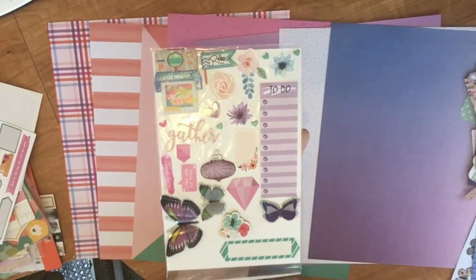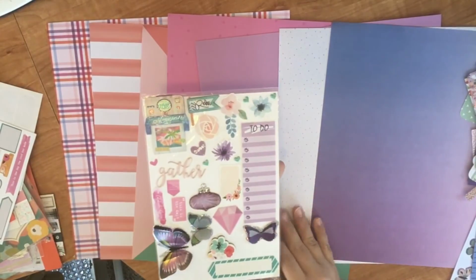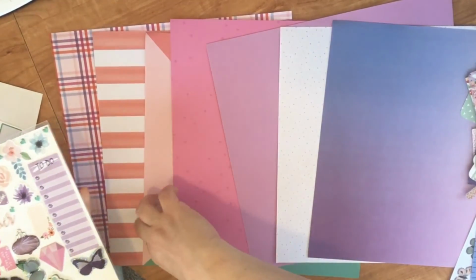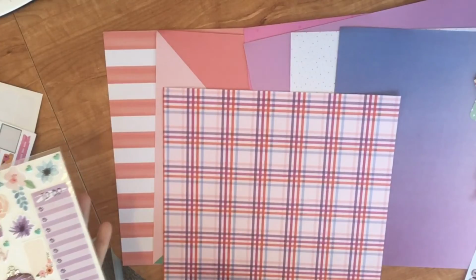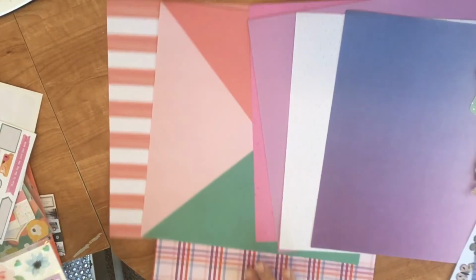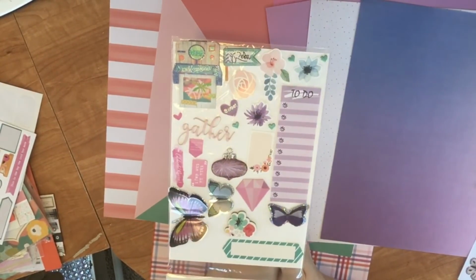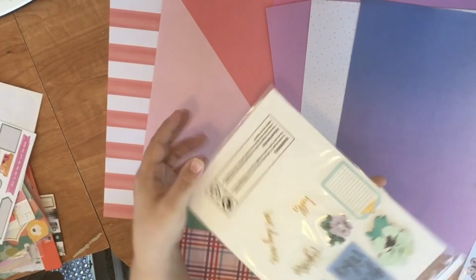And here are the stickers that I picked out that go so well with this paper. We've got our purples, we've got our blues, all of our purples and blues in here. We've got our pinks, we've got our peaches, and then we pull it all together in this beautiful piece of paper here. And then we've also got the green that we pulled in from this page. So I think we did a really good job choosing some really nice stickers that go well together.